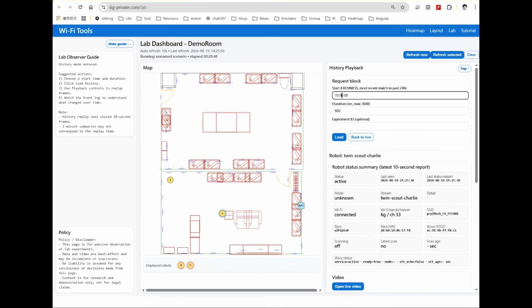I only keep the data for the past 24 hours, so there's no need to specify a date. And then each time you can download exactly 1 hour, 3,600 seconds.